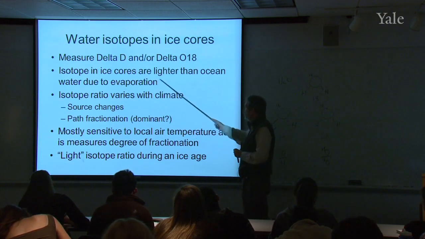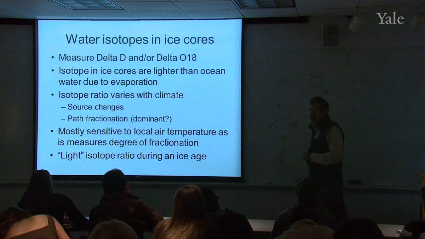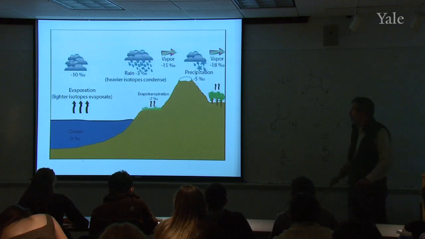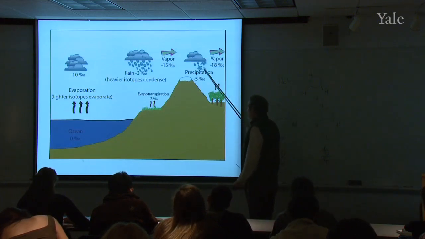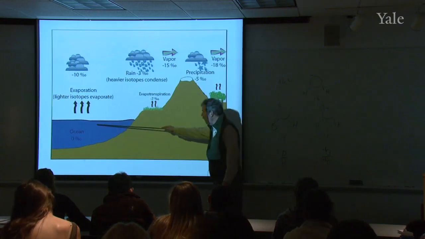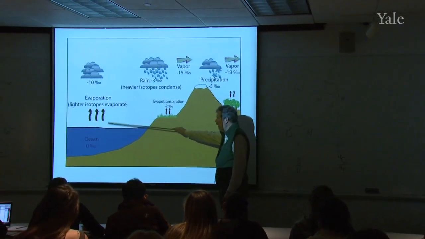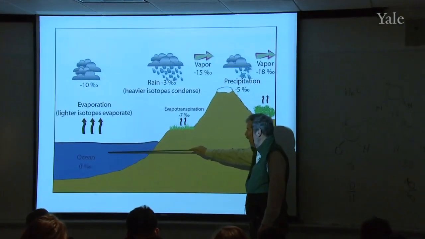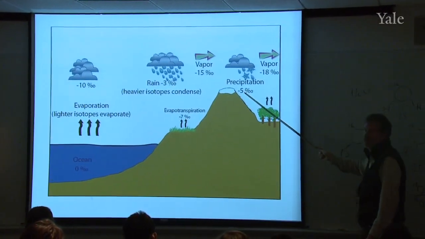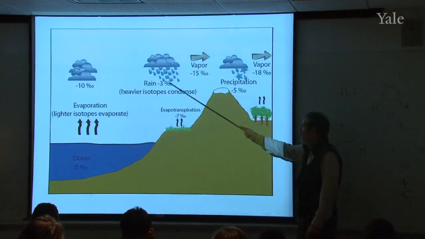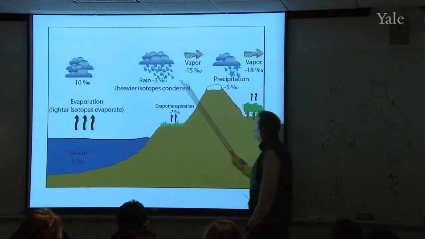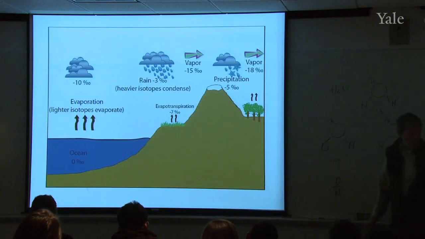Generally, the isotopes in the ice cores are lighter than the ocean. We saw that because, for example, the precipitation falling on this mountaintop is lighter than the ocean. And it goes back to this initial evaporation. The vapor became so much lighter as it evaporated that that lightness still remains, and is even amplified by the precipitation that's occurred between the ocean and the location where you're getting your sample.